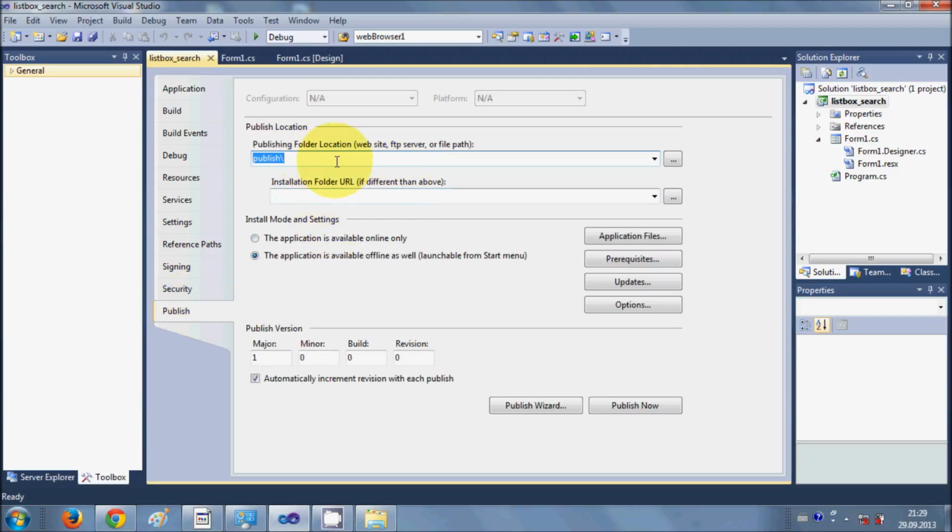If you want to publish your project on some website, server or file path, you can give it from here, or you can give the URL of the website from here. So if you want to publish your application online, then you can use this.